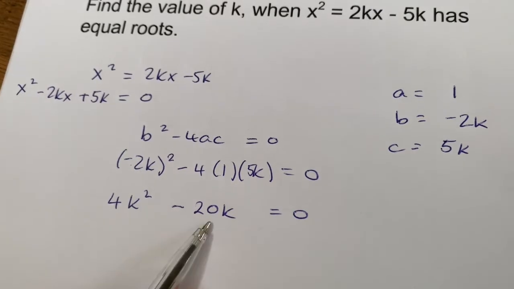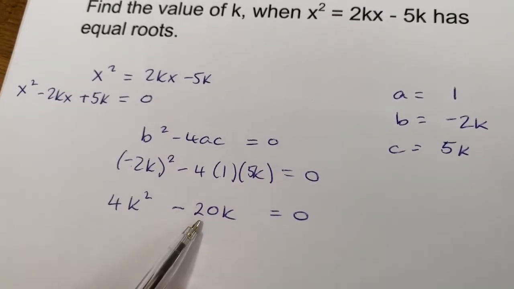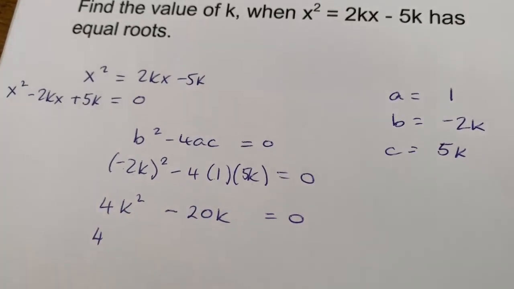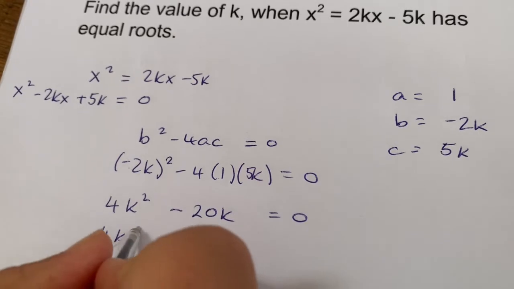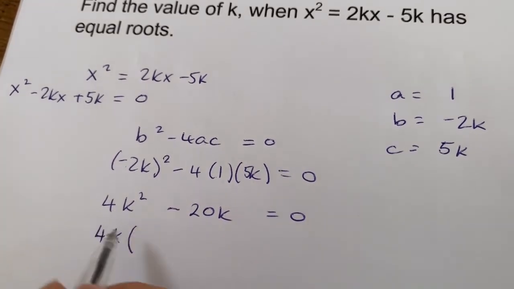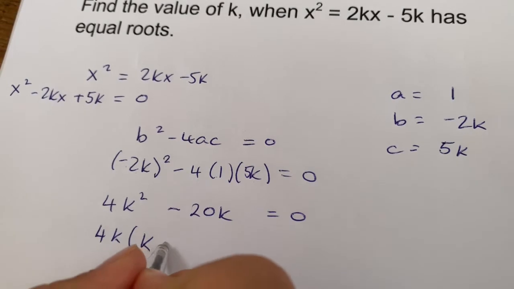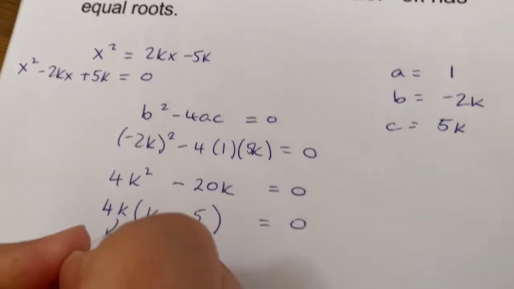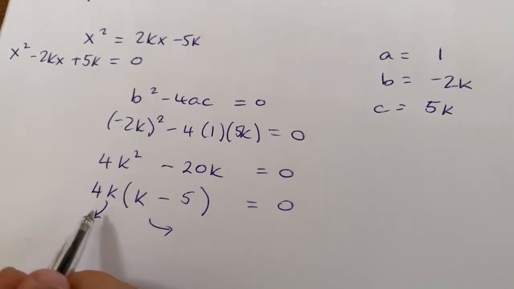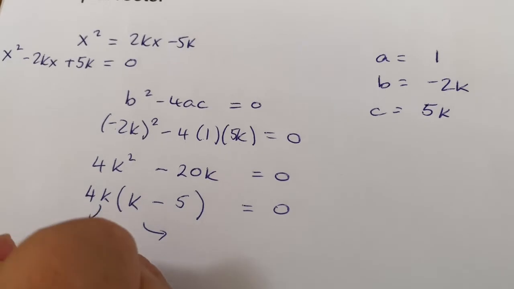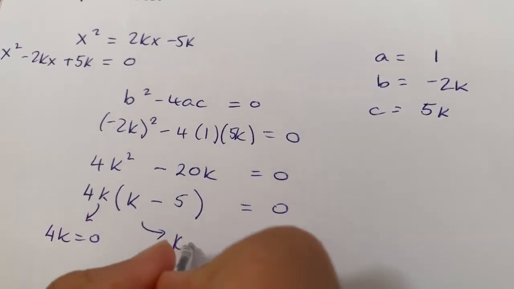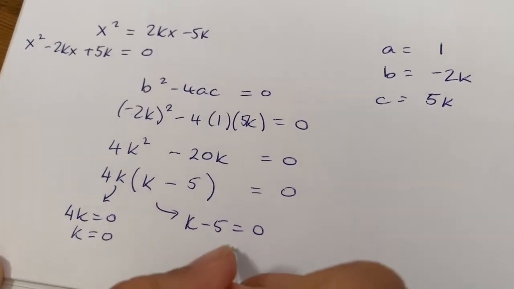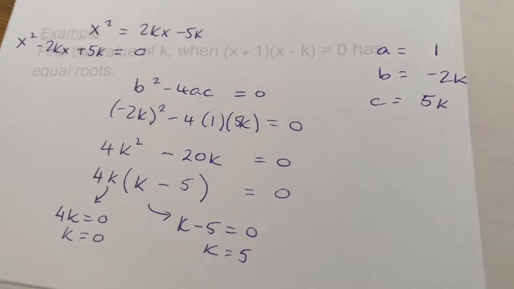Right, quadratic equation this time, we have to factorise. So we're going to factorise it by taking a common factor first of all. So the common factor is 4 and k. So therefore, dividing by 4 and taking away the k, you're left with k for the first term. Dividing by 4, you're left with 5, and you've taken the k away. Now each expression is made to equal 0. So I've got 4k equals 0, k minus 5 equals 0. Divide by 4, you still get k equals 0. Shift the 5 over, and you get k equals 5.